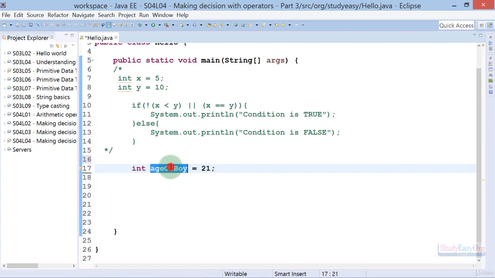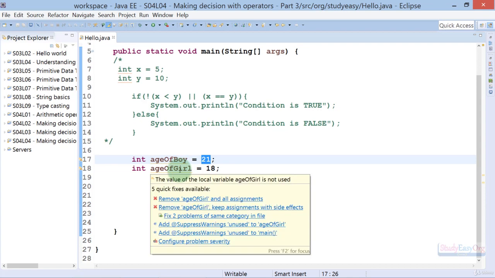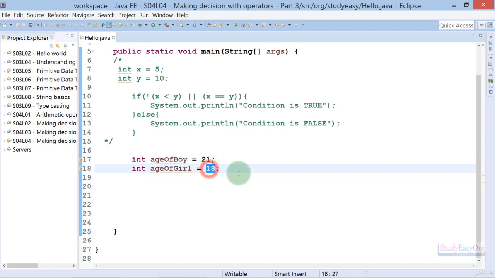In here we would decide, based on the age of boy and girl, whether they can legally get married or not. So in here we have two variables, age of boy and age of girl, right? So in India, the legal age for getting married for a boy is 21, and likewise the legal age for a girl to get married is 18 and above.